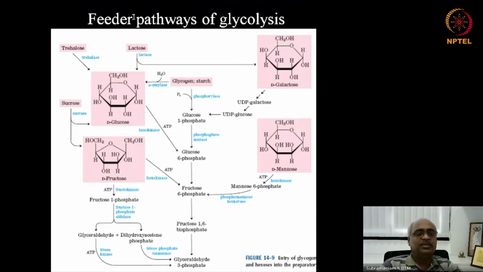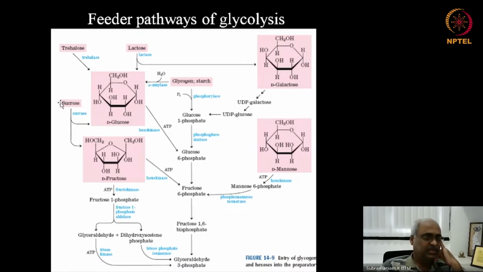So here you see the lactose coming from milk. It's a disaccharide that is hydrolyzed, and you get glucose, and the other, galactose, gets isomerized to glucose again, and you know how glucose can enter into glycolysis as glucose 6-phosphate. Trehalose, this is usually from fungi. There again, it's a disaccharide. Hydrolyze the glycosidic bond and isomerize the other one into glucose, then that glucose can enter. So lactose can get to glycolysis, trehalose can get.